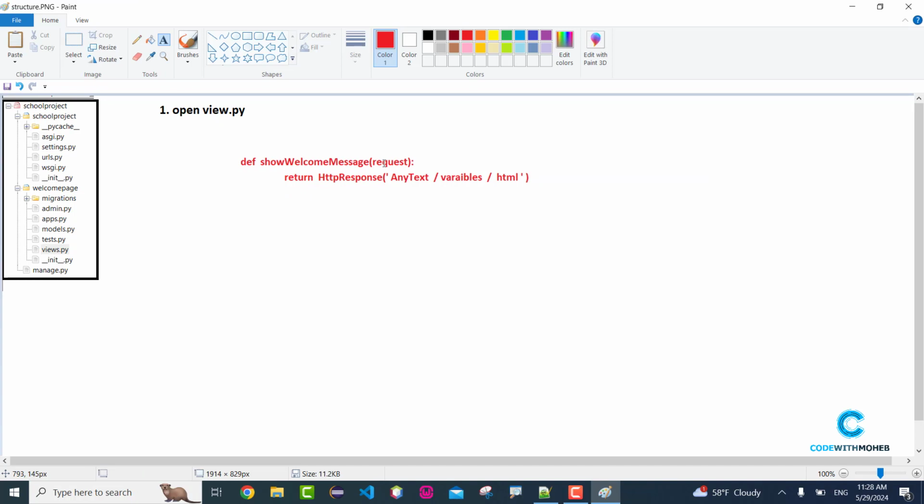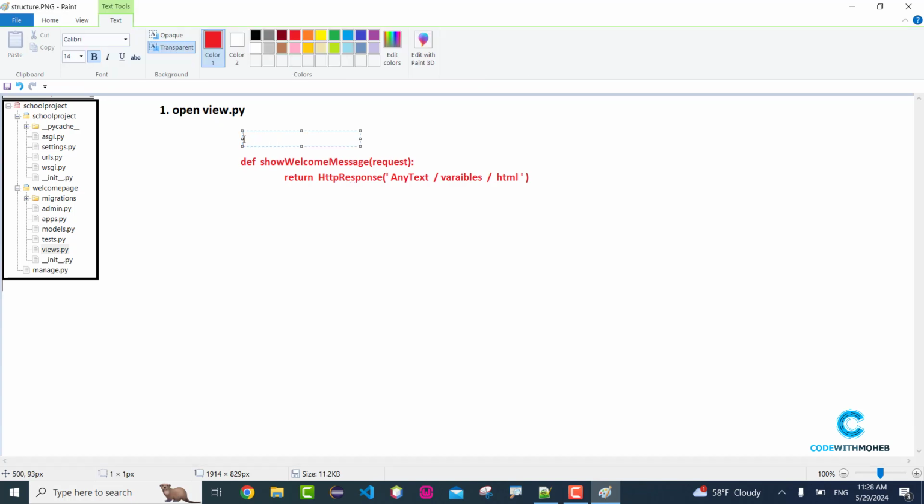So this is the HTTP request object. It can be any other name as well, but by convention, it is better to write request. And here you can return any HTTP response object. Now you can see that HttpResponse is a class. First we have to import this class. This class exists inside a package, that is django.http. So we have to import this class.